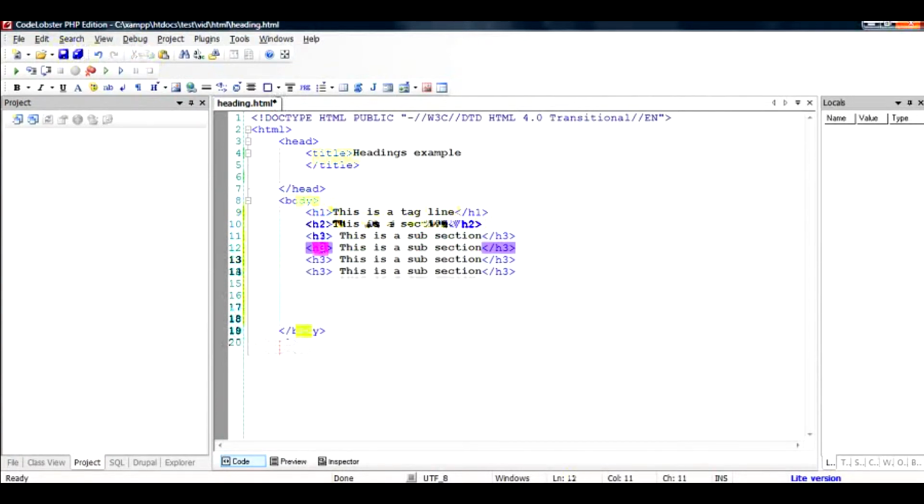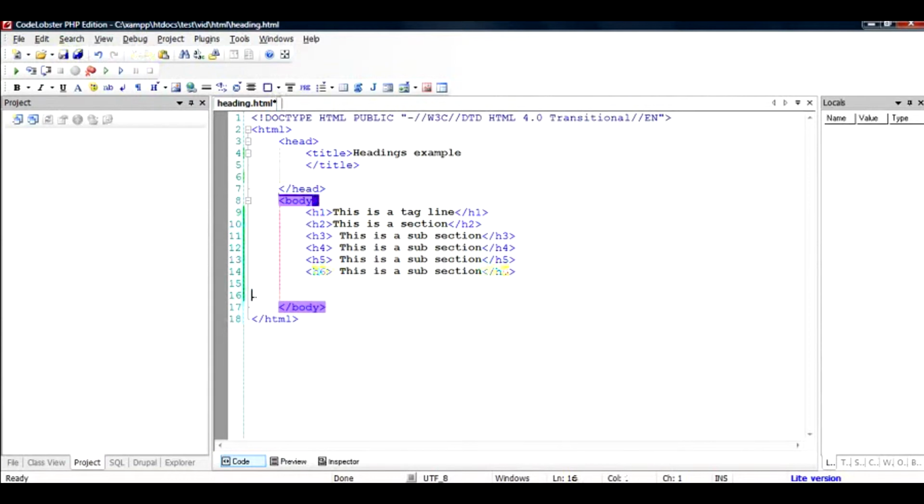Okay, and I will change these values to h4 and this to h5 and this to h6. So if we don't give any kind of styling, the browser that is displaying these headings is going to style them in its own way of formatting.